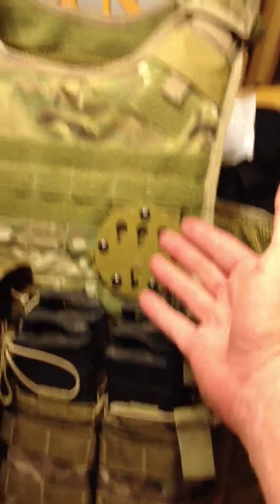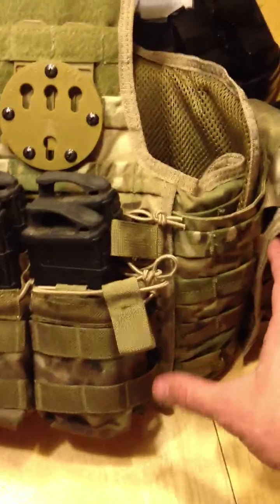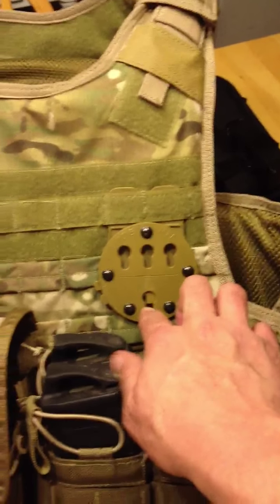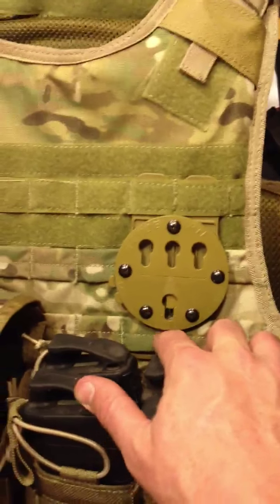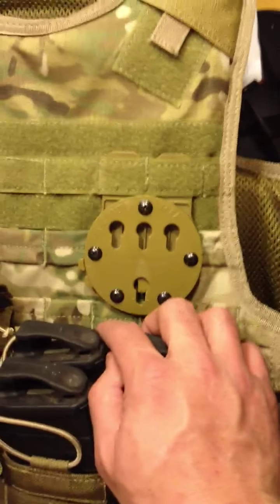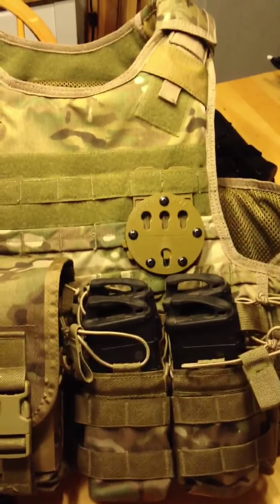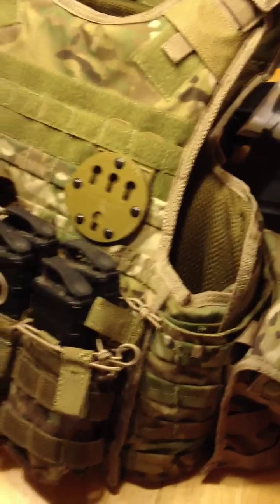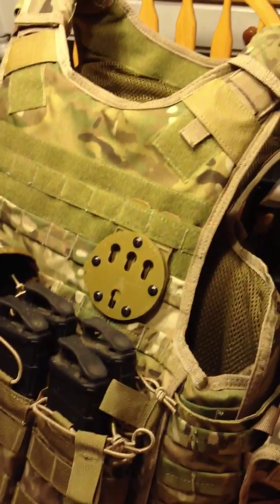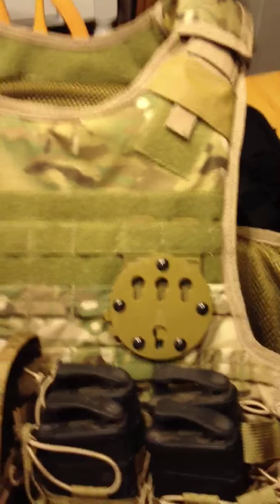Now this could be moved from here to, say, a battle belt. They use these for the battle belts. If you're running a battle belt with MOLLE webbing on the side and it's a belt around your waist, you'd just lock this in and, you know, you could move it back and forth from a thigh holster to a battle belt. And I believe this was $19. So really good all-around value for the item that you're getting. I'd highly recommend G-Code products — I can't say enough good about them.